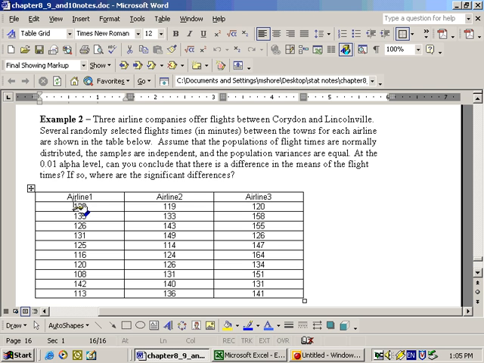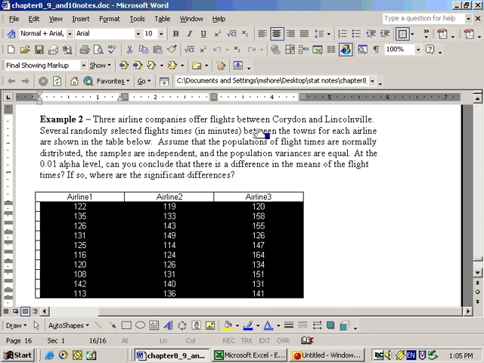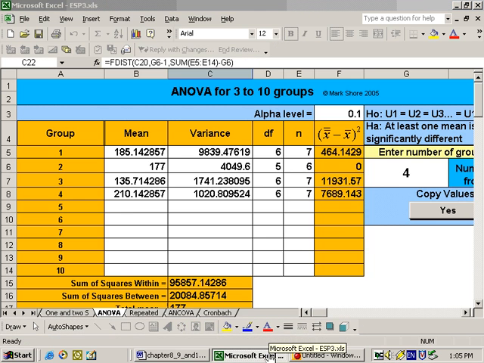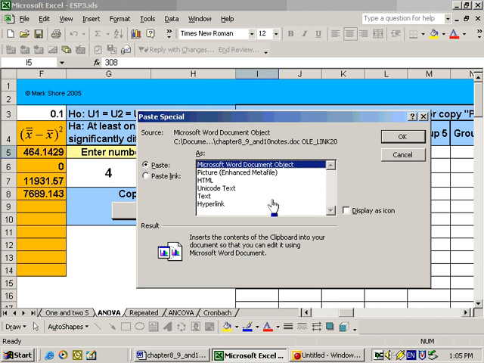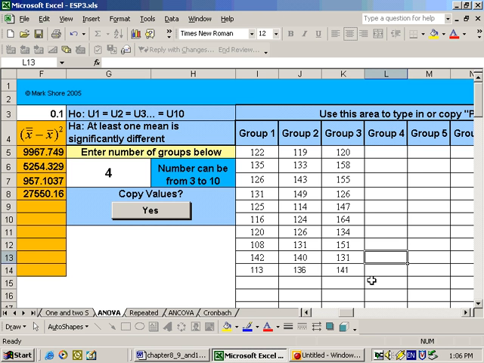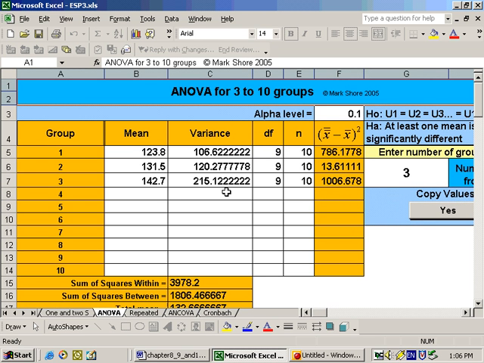So since we're dealing with population means and we have more than two groups, we're going to copy this and paste this into our Excel sheet on the ANOVA sheet. I'll just click here, right mouse click and paste special as text again. And again, remember to get rid of any extra data. We have this whole column of extra stuff that doesn't pertain to this problem. Then make sure that you make the number of groups right here 3, since we're dealing with just 3 groups, and then click the copy button. So this updated our means and so forth, so we have all that calculated now.